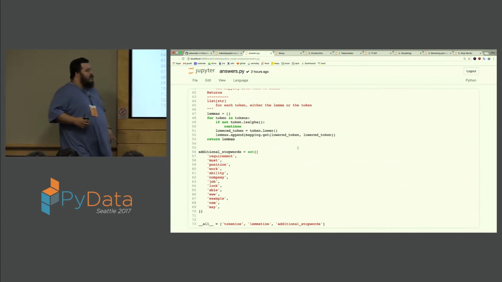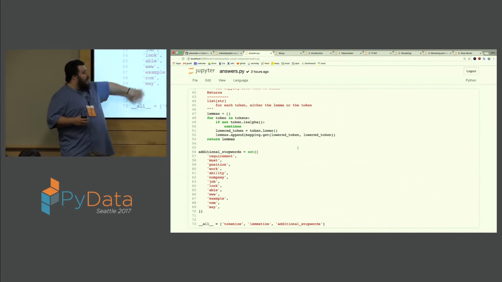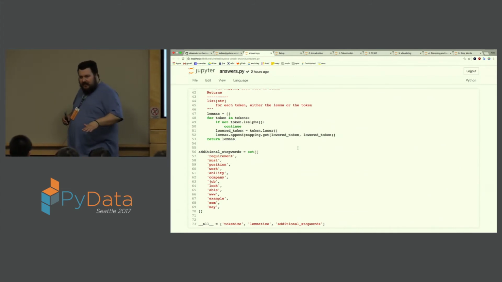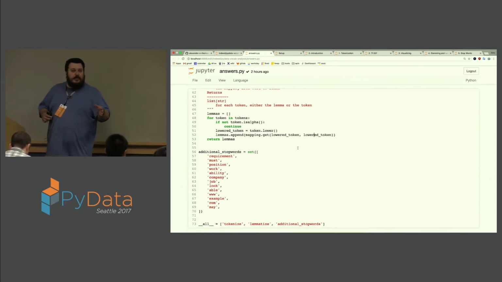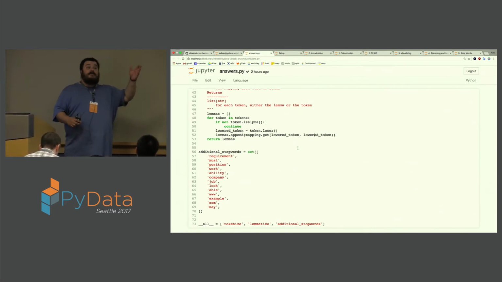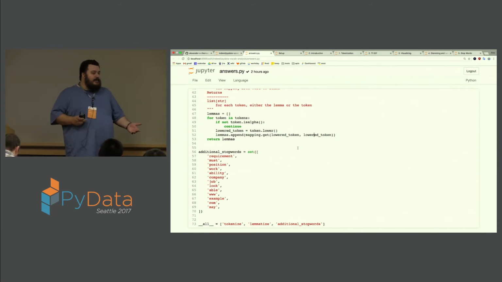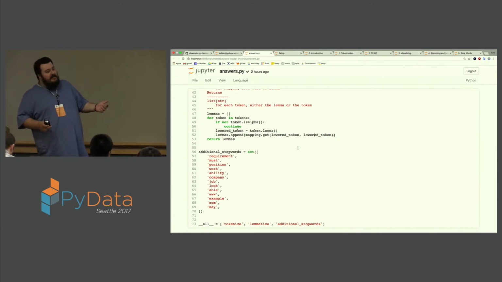So when I was first going through this, I saw this coming up, so I had those removed. And then may, which could be a month, but is also a function word. It's like, you may do this. And I figure, okay, if I lose people referring to a specific month, I'm not going to be too upset about that.